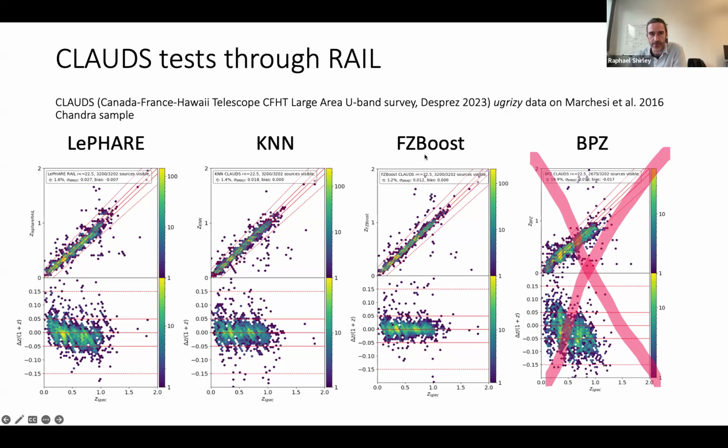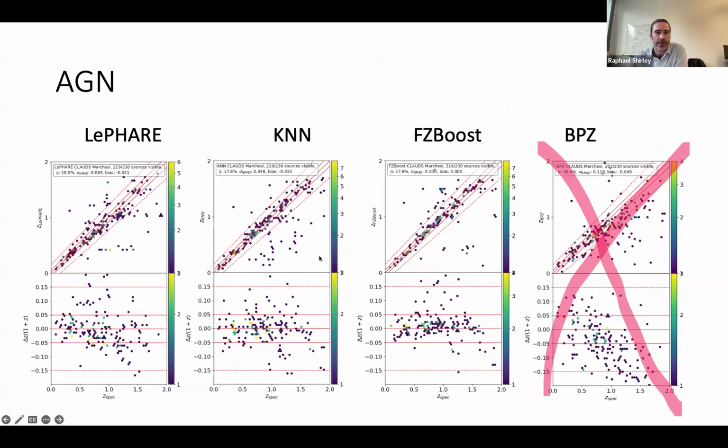Here I'm looking at the KNN and the FlexZBoost machine learning codes. I'm including BPZ here, although this isn't a fair comparison, because this running of BPZ, the other template fitting code which is in RAIL, is actually based on the LSST filters, and I'm working on modifying BPZ to take the proper filters. So it's not a fair comparison, but we are comparing against BPZ, and that's also useful for benchmarking template fitting. We expect to get better performance with the machine learning codes in these training samples, but it's good to have another template fitting code for bug checking, just checking the results, and also just to have a comparison.